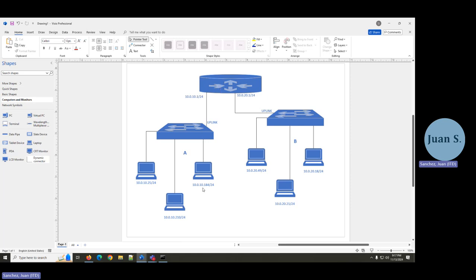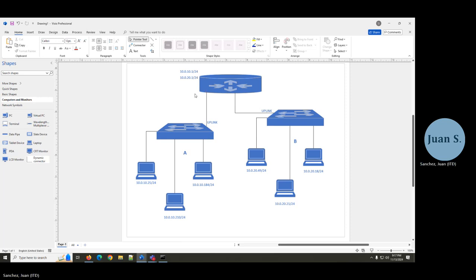Okay. Now let's mix things a little more. If we have a route switch, where you can have routing and switching on the same device, we're going to make this a route switch, and on another portion of the router, you define your 10.0.10.1, and you define your 10.0.20.1 as IP addresses at layer 3 on this router. Then on layer 2, we need to define your VLAN number, your virtual LAN.